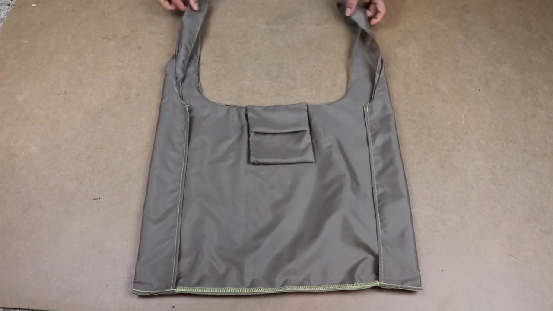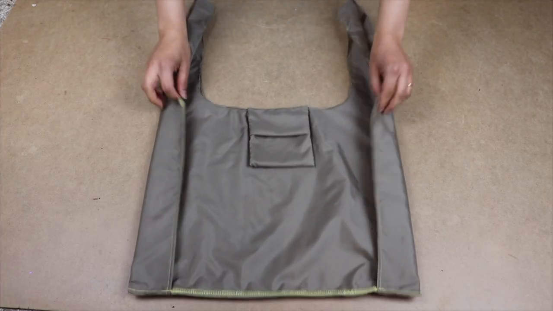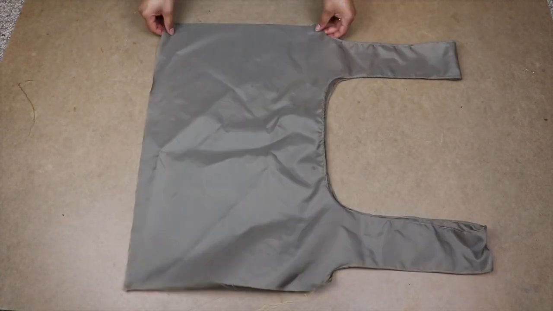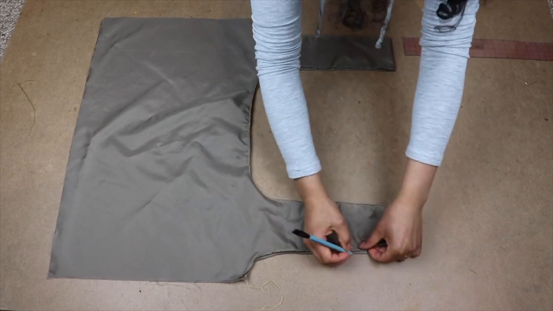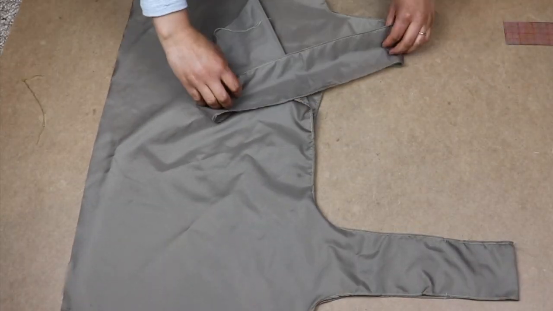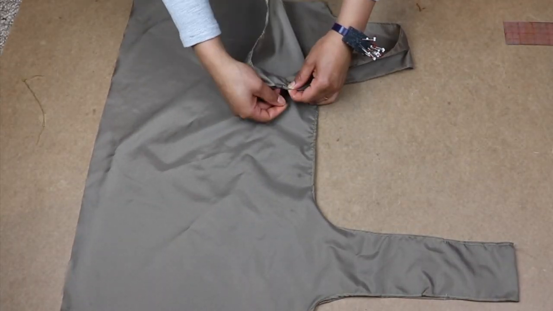Before we move forward, this is the final bag inside out to give you a clear understanding of the following instructions. Fold the bag with right sides together, measure from the top 4 inches down, and with wrong sides facing, pin together so you have an 8 inch portion pinned for sewing later.